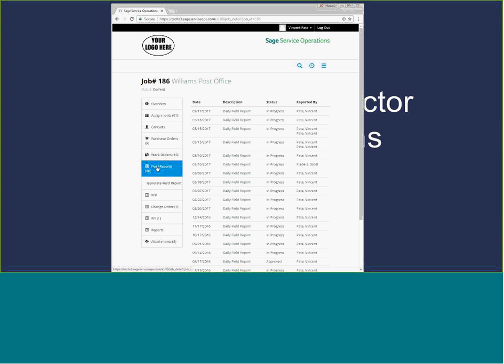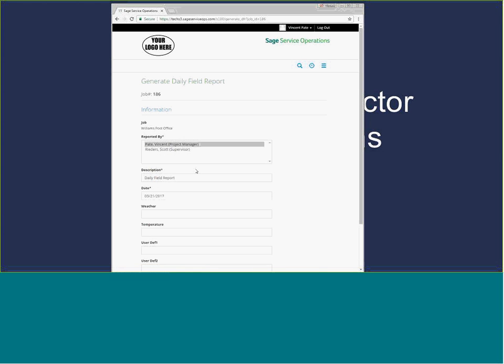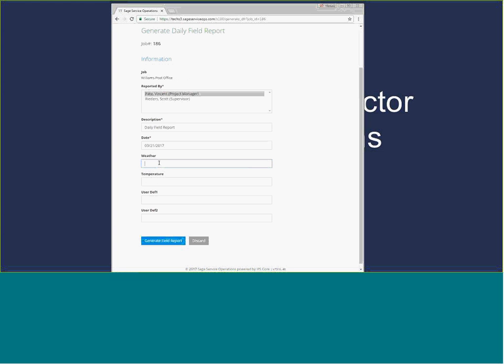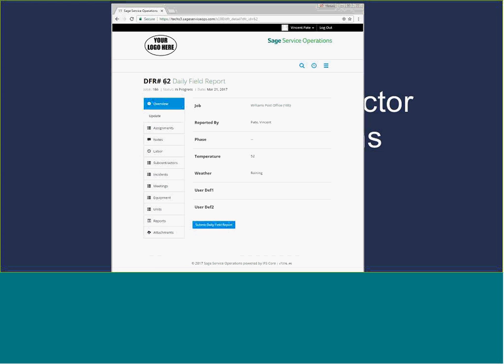Let's say I'm going to do a field report, and I generate my new daily field report for the 21st, which is today. I can pull this up, and for those of you familiar with document control in Sage 100 Contractor, you're going to see that this is the same fields in the header that we have in Sage 100 Contractor. I can fill in each of these pieces, generate my daily field report, and this is literally creating a new daily field report in the 6.11.6 daily field report screen in Sage 100 Contractor. I just created daily field report number 52.